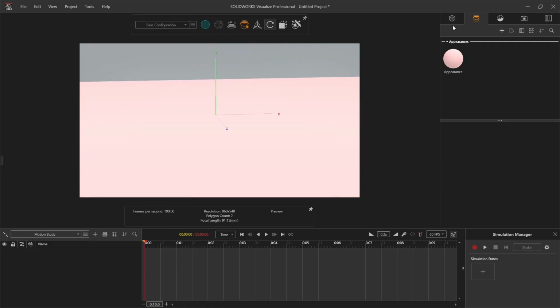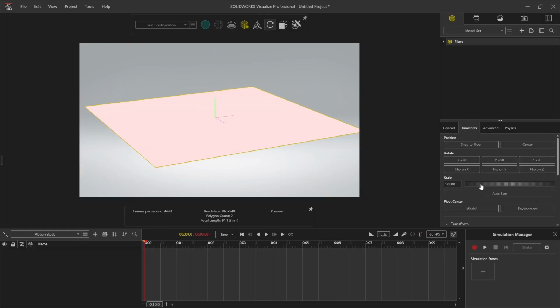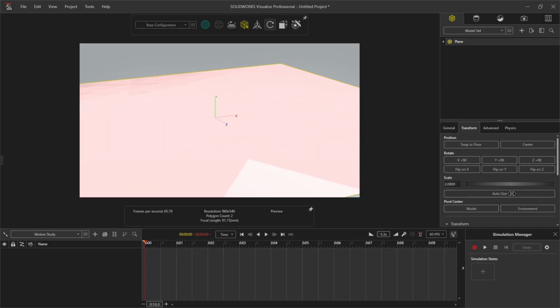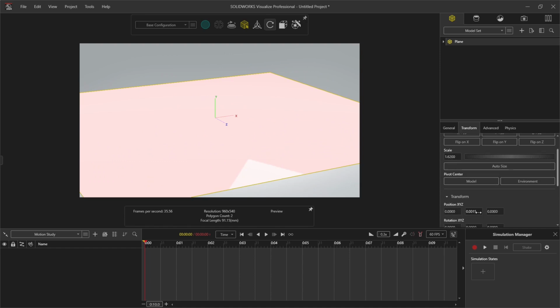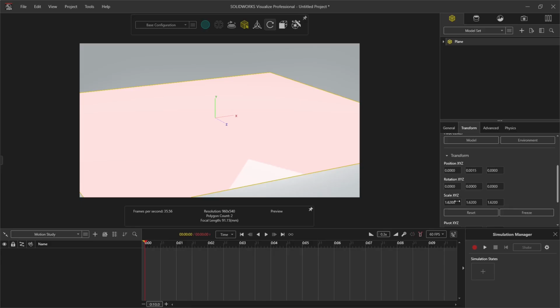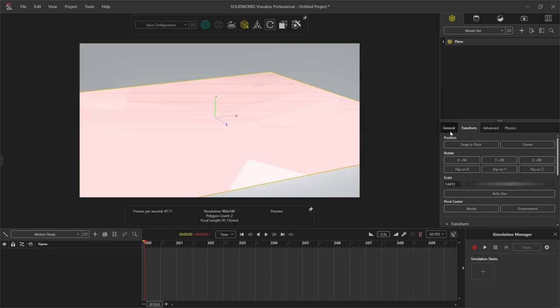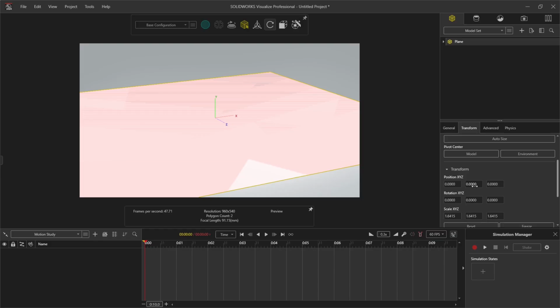Going back to my Models tab and selecting the plane, under the transform options I can drag and scale the plane to be larger. The plane needed to be large to catch all of the falling hearts. It will also need to cover the whole screen of my rendering to act as a backdrop too. You can also scale in individual directions or reset the scale by selecting here. Scaling up equally, I'm again moving the plane up above the scene's floor height like this.